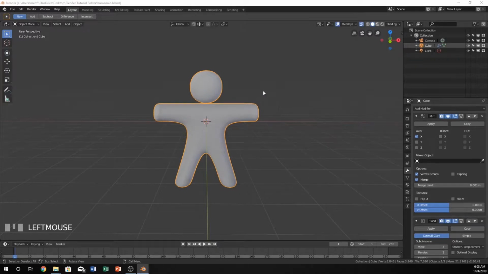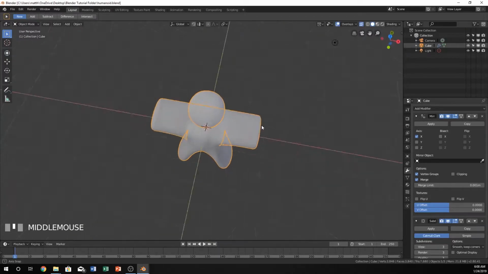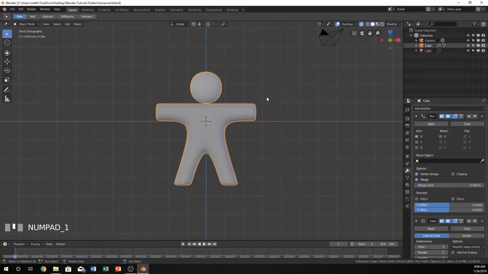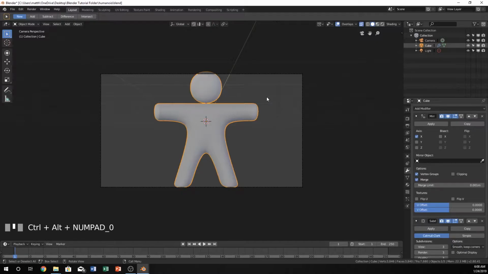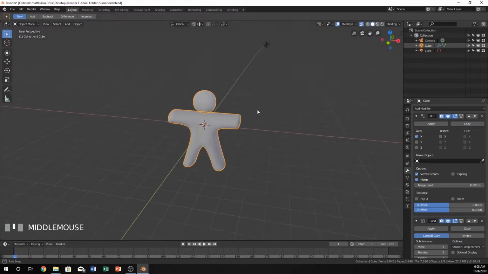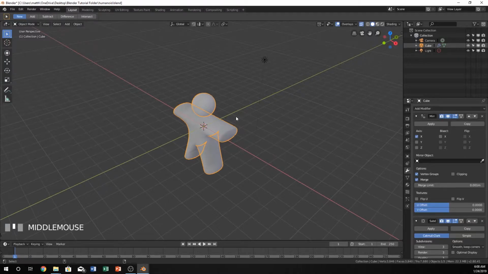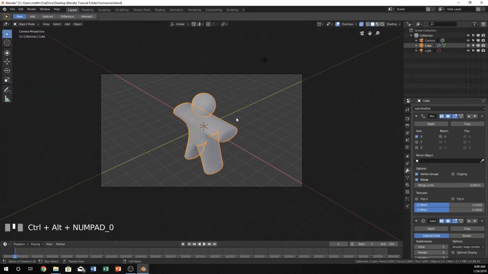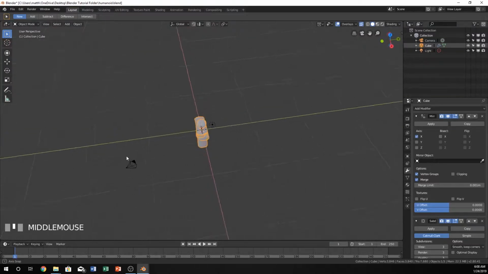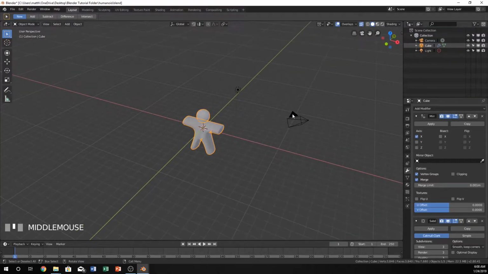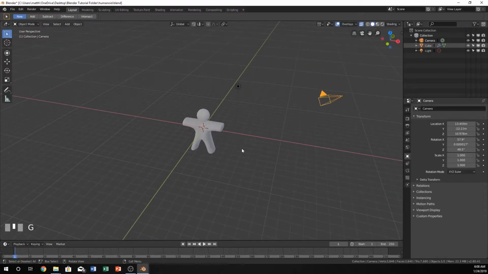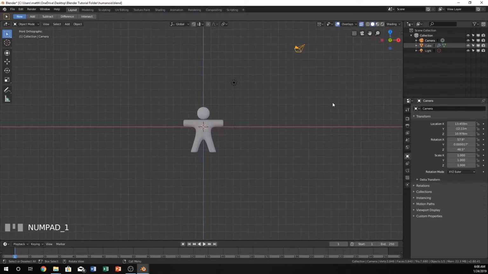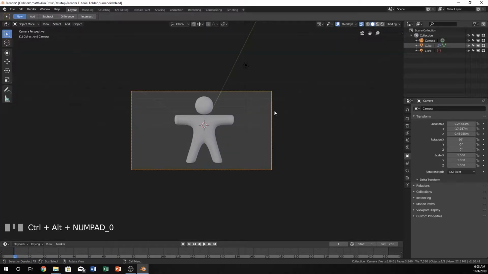First off, you're going to want to get used to navigating around. If you hit 1 and then hit Control Alt 0, it will actually put you into the camera and move the camera exactly where you were looking. So just to show you, if I were looking up here and I hit Control Alt 0, it moves the camera right here. As you can see, it placed it right where I was looking. It's the same thing as taking the camera and moving it right where I was at, but way faster. So now I can move it back here in the front and position the camera.